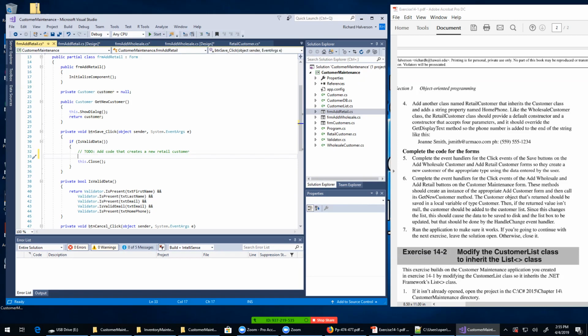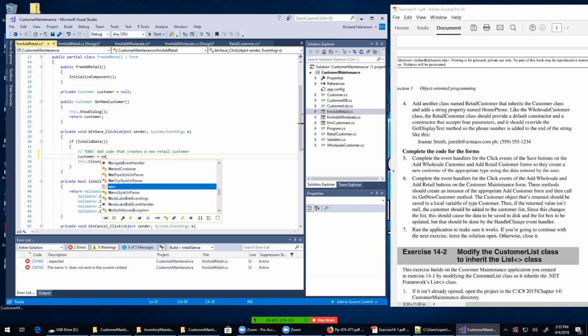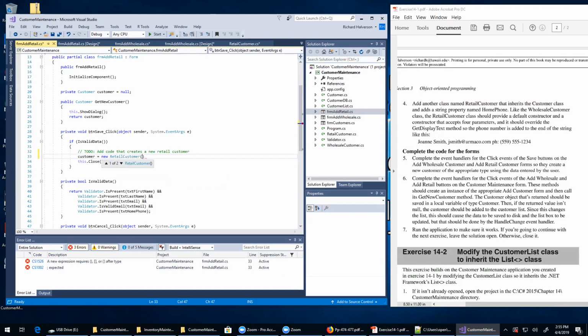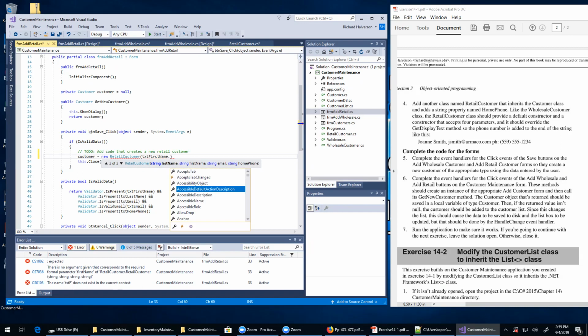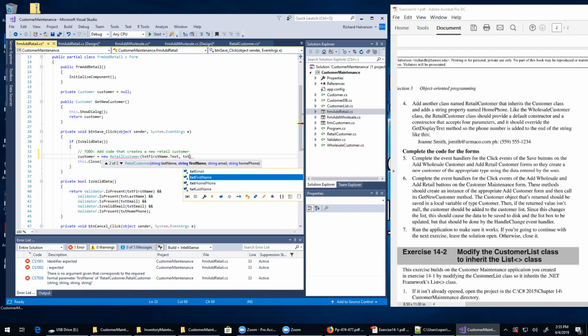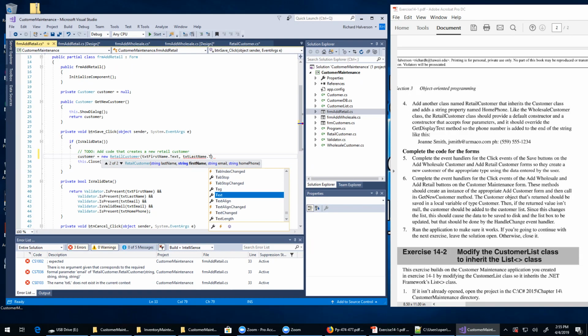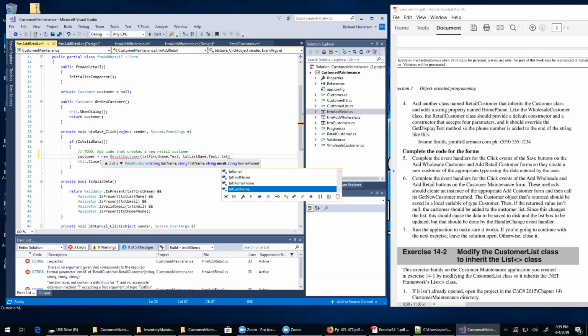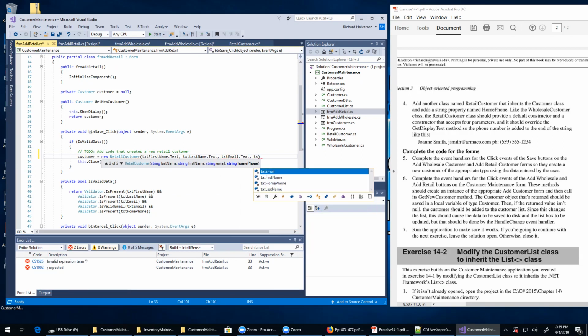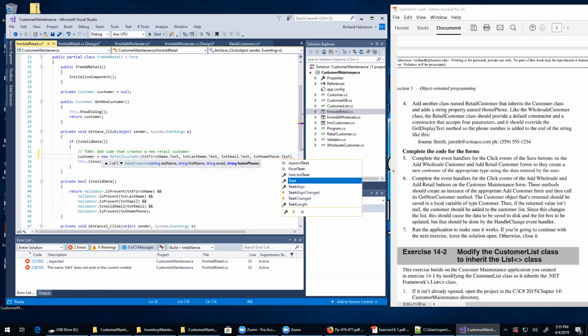We're going to say customer equals new retail customer, left parentheses, TXT first name dot TEXT, TXT last name dot TEXT, TXT email dot TEXT, and TXT home phone dot TEXT.